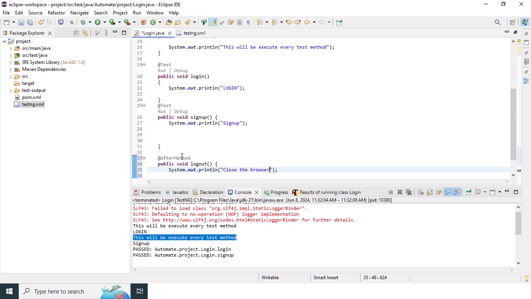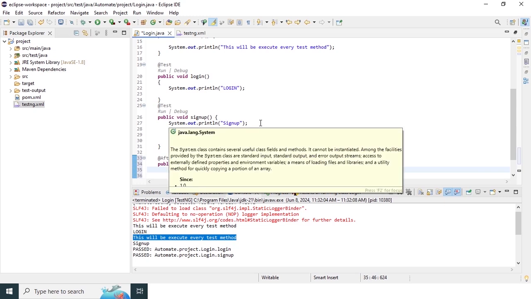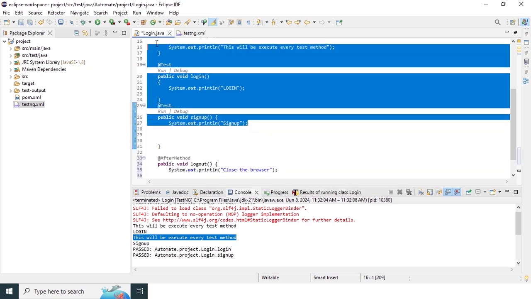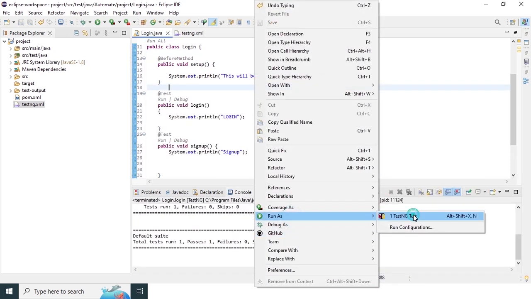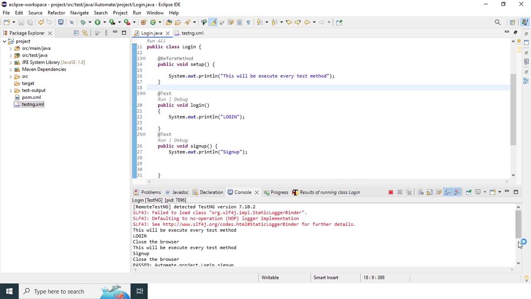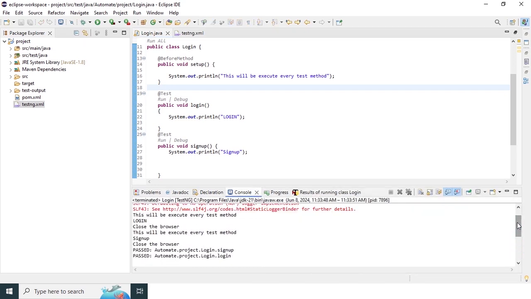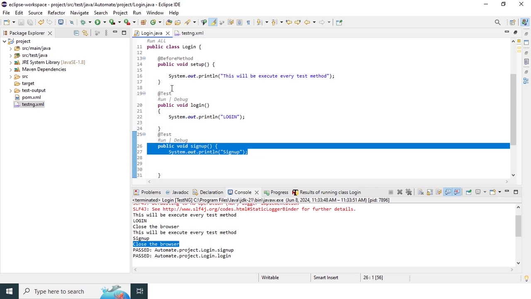This after method will be executed when all the test cases have been executed. Let's run this script and see what happens. This method executes only one time after completing all the test cases, but before method executed before every test case.